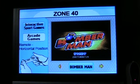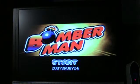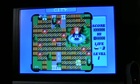No way. They just went right ahead and said, you know what? Yeah, we're copying off of Bomberman. They went right ahead and called it Bomberman. Oh my god. Start! Go! Go! Did it go? Like, it even looks like Bomberman!